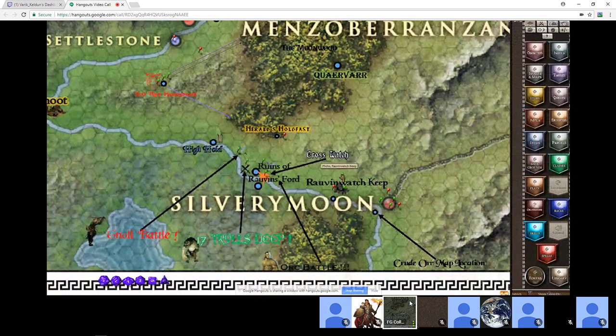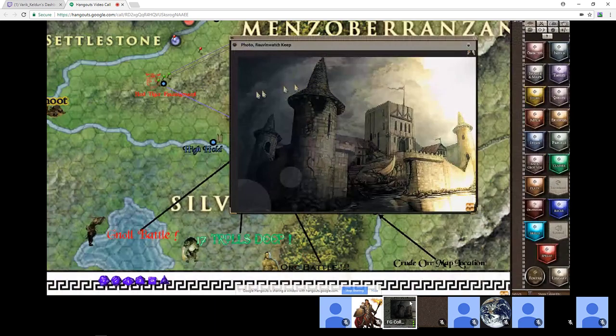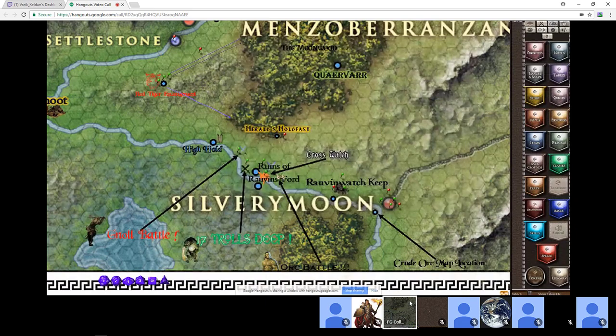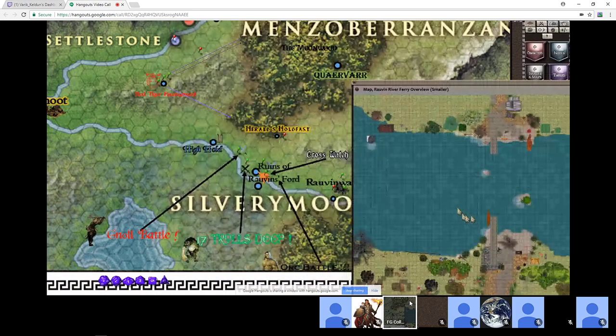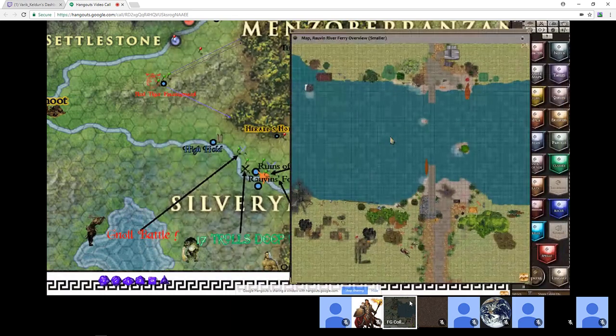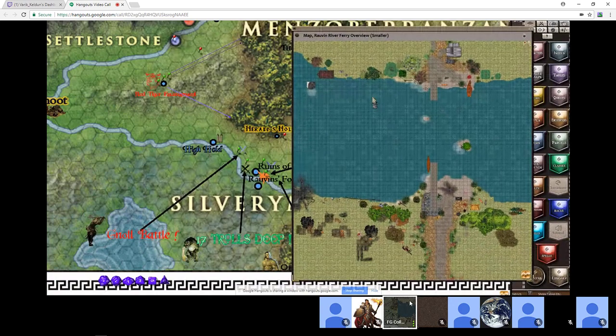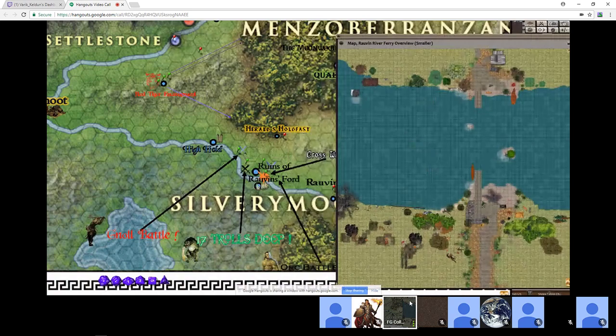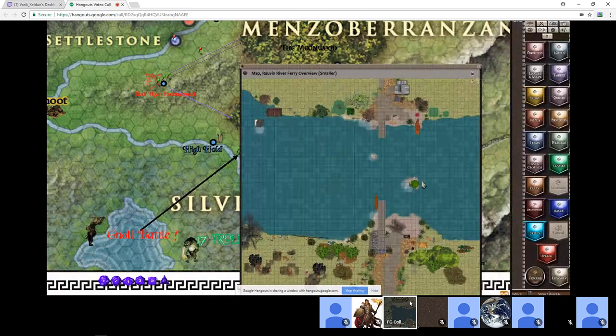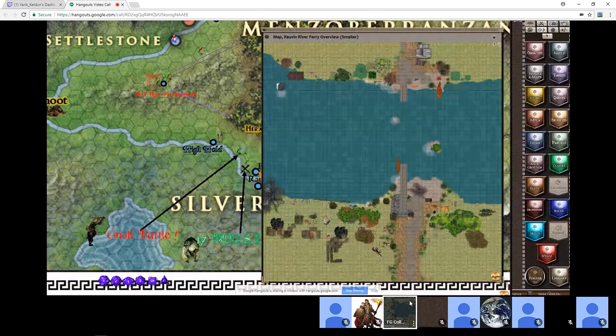Let's see, this is Ravenwatch Keep. I just stole that from, I think that's actually from another game. Some of you might recognize that map or that image. This was actually an encounter where they had to go across the river and it was damaged. We just called it Crosswatch, and this is close to where the campaign started, and they had trolls and things like that camped out on this side down below here.